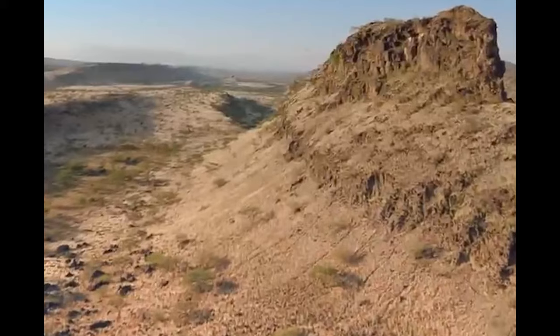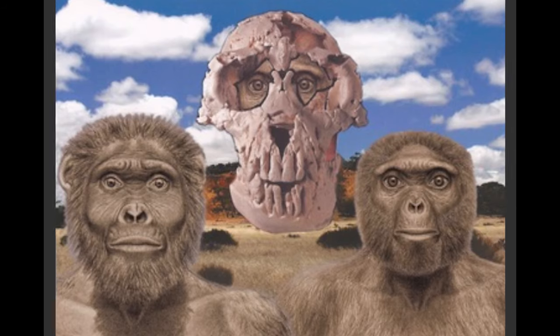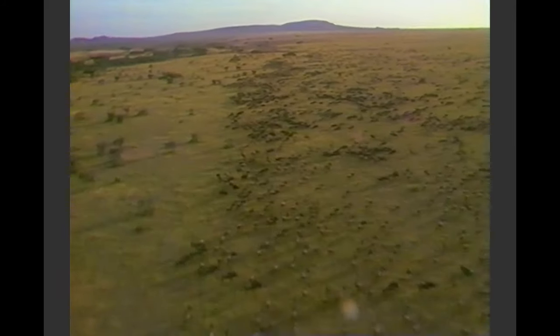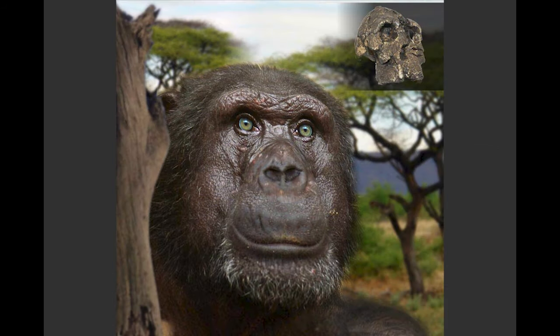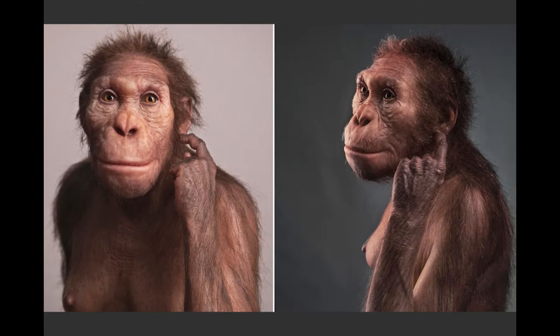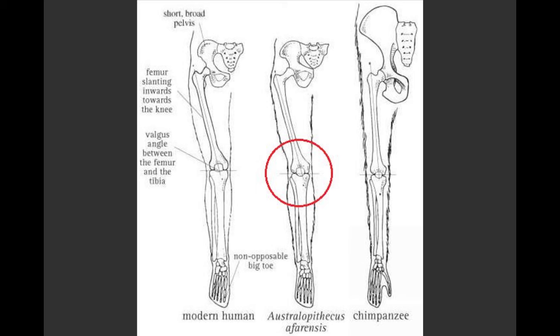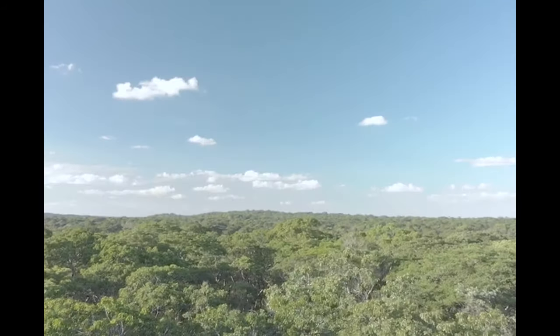Which is why most archaeologists believe changing global climatic conditions leading to reduced forested areas and more open terrestrial plains is what allowed bipedalism to develop. This is exemplified by the immense diversification in hominids. Ancient hominids occupied diverse biomes in eastern, central, and southern Africa during the Pliocene period. As an example, Arramidus in central Ethiopia favored a woodland habitat, while later Aralpharensis in northern Ethiopia occupied landscapes that were more diverse, and likely included riverine forests as well as dry bushland. Kenyanthropus platyops in northern Kenya resided in a relatively well-watered area with closed woodland, while Laetoli hominids in northern Tanzania likely thrived in a mosaic of open grassland and more closed woodland. During the Pliocene period, as hominids expanded into diverse habitats, our species underwent a significant evolution. This period saw the development of advanced movement patterns, a growth in brain size, and notable changes in the structures of our hands and feet.